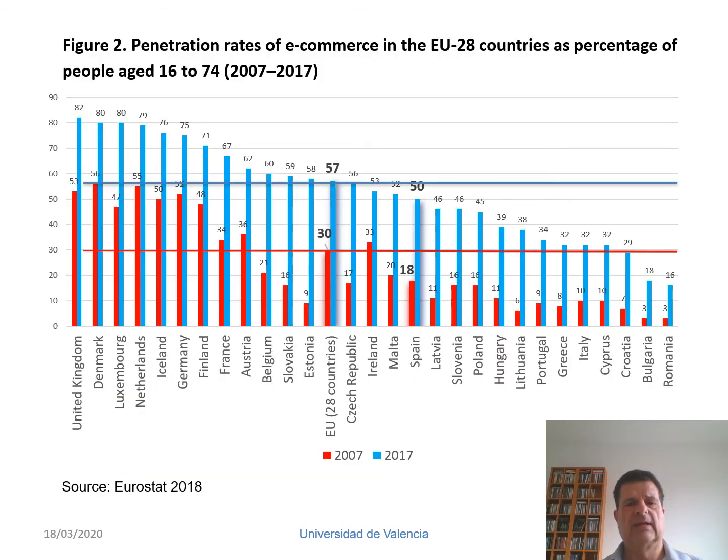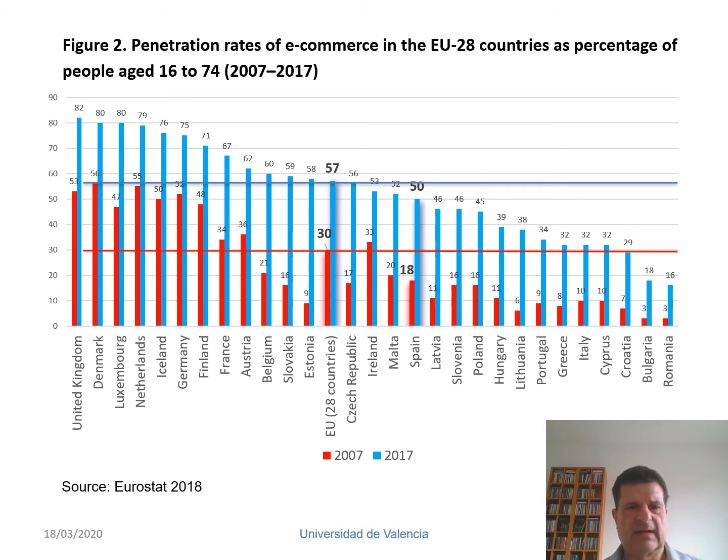If we want to compare this to the situation in the rest of Europe, you see that in this graph we have the penetration rates of e-commerce in the European Union 28 countries as a percentage of people aged between 16 and 74 and for the years 2007 and 2017. And right now, at this moment, we have the data and we are working on the equations for the period 2007-2019. But for the moment, I'm going to show you what we have.